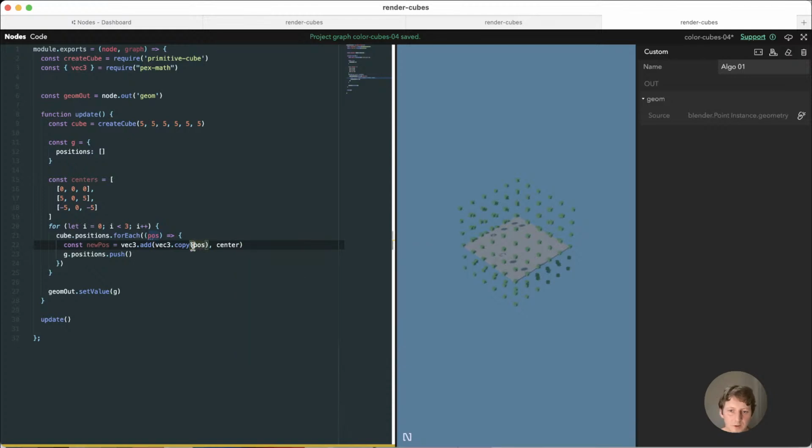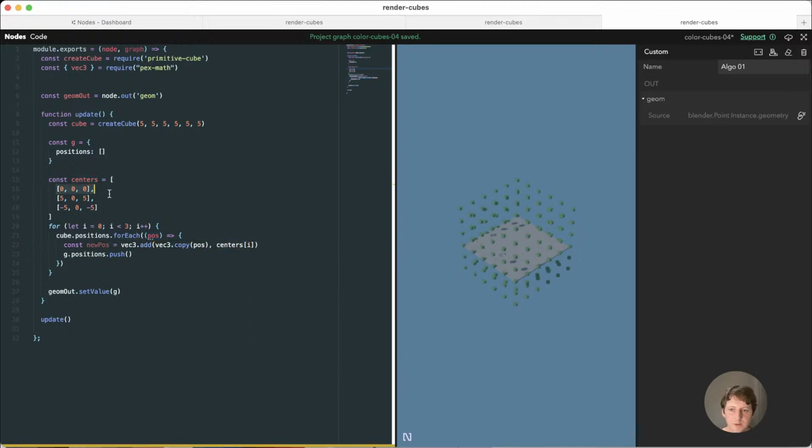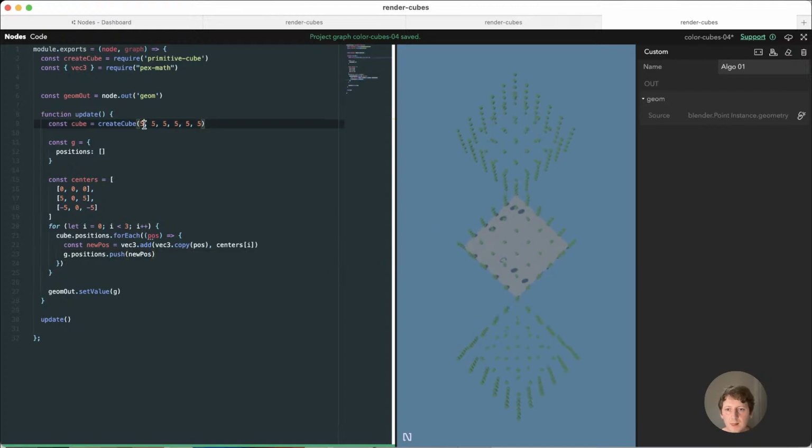So this creates a duplicate of the position from my original cube and adds centers i. So we'll add one of these offsets here. And if I push this new position, okay, so it worked. So I have 3 cubes. And if I maybe move it further apart, 6, 6, 6, 6.